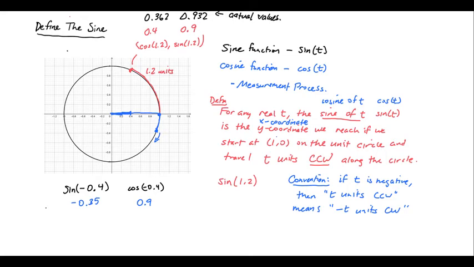I'm going to use the calculator to verify whether those guesses are anywhere near correct. So the cosine of negative 0.4 radians, according to my calculator, is 0.92. And then the sine of negative 0.4 turns out that's about negative 0.39. So I wasn't so far off. In fact, I think overall a little bit better than I was last time. So anyway, that's how we measure the sine and cosine of a given number.